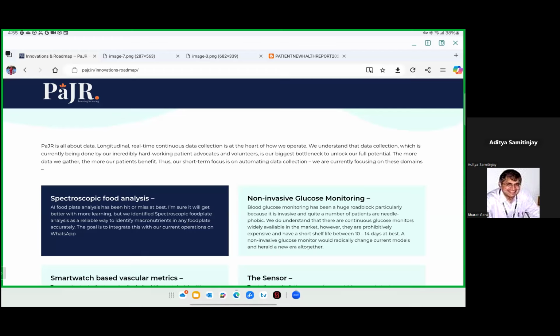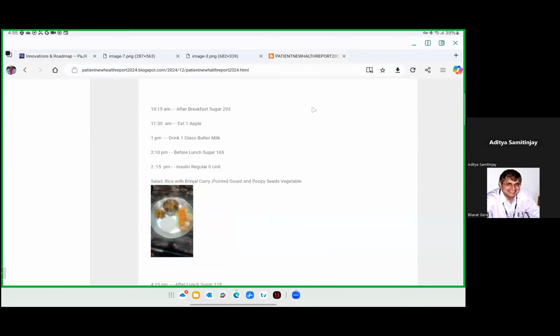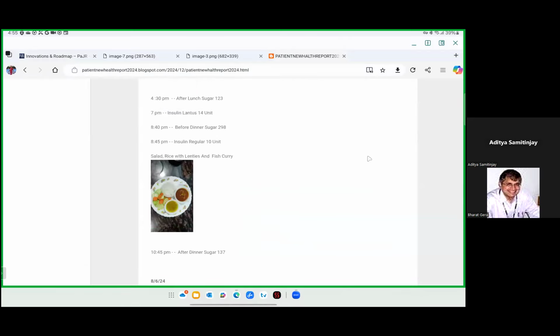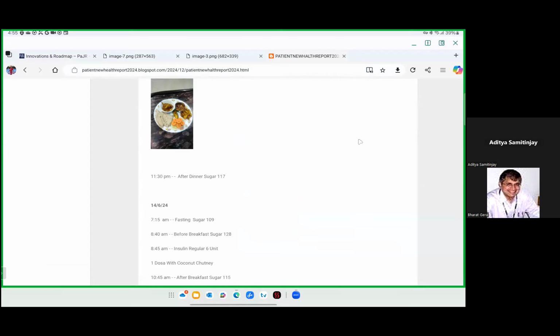I've just done some due diligence on that, and it seems a near infrared range spectrometer can scan a food plate. So patients, as you can see here, share their food plates through and through, and we have thousands of such patients doing it, and we are all analyzing manually. But at some point, we'll reach breaking point, and we can't sustain this.